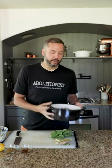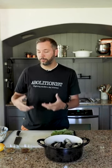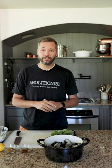So I am going to do some green curry clams and mussels today. This is such an amazing dish. We'll grill up some bread with it, and I'm just gonna eat it all by myself. So let's get going.